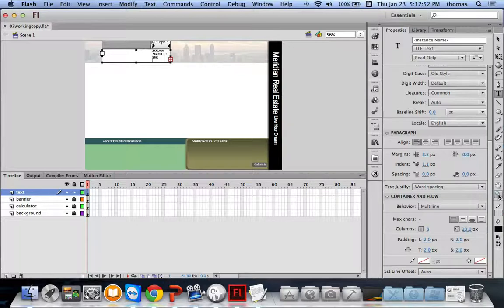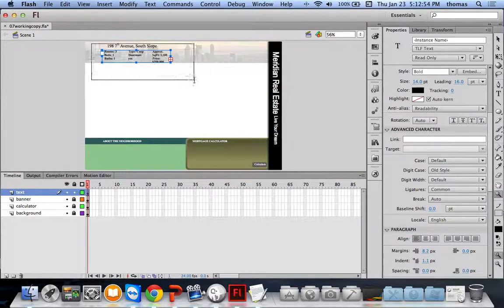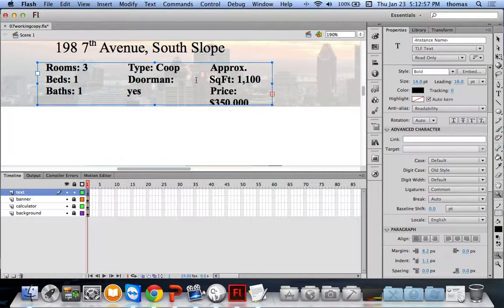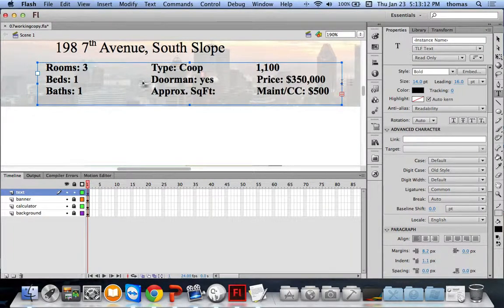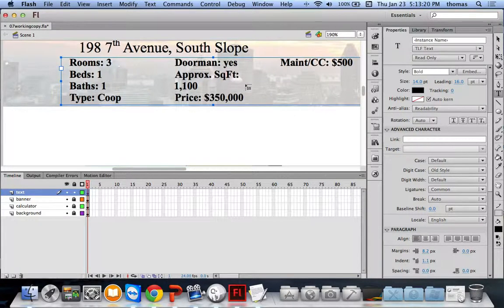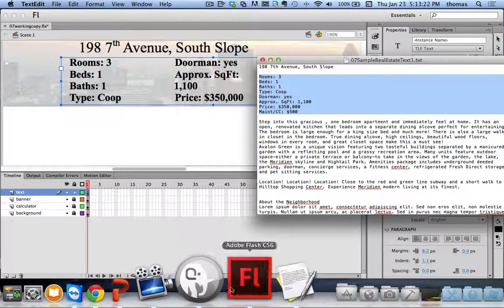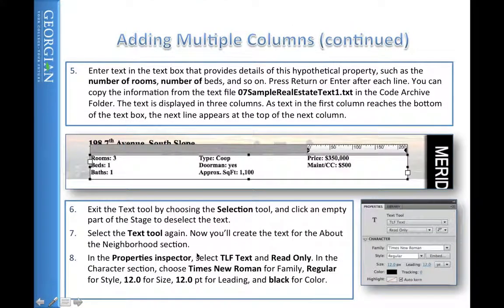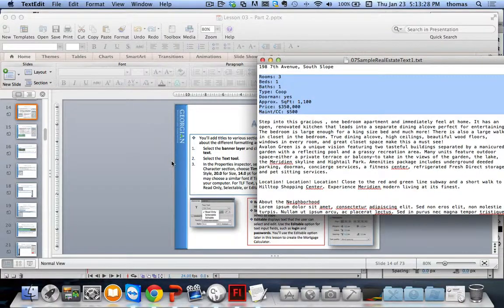Now, immediately what I notice is a couple things. If I zoom in, I have extra space. This little red mark on the text field shows us that we have extra space available to us. And this is the same in Adobe Illustrator as well, and Photoshop, right? So if you actually expand this, as I'm expanding it, I can have more room. Same thing with up higher. I can actually expand it a little bit more. Because just underneath this, let's just look at the example that we were given. No, it's 3 high. A little bit wider.